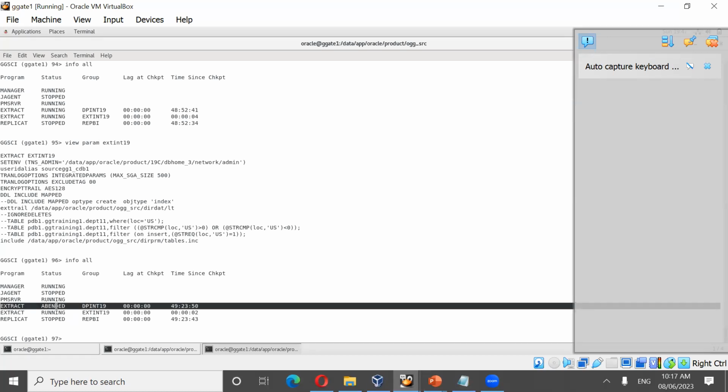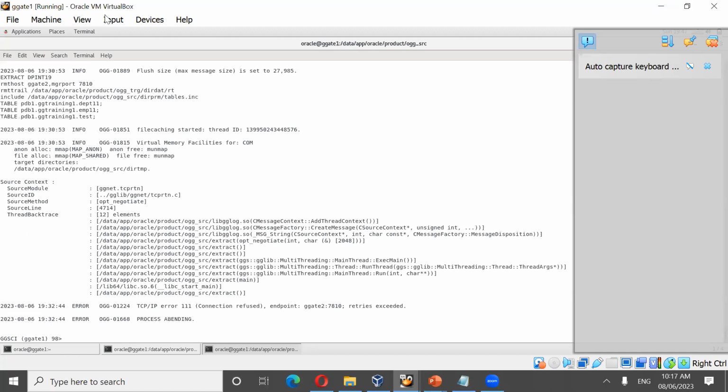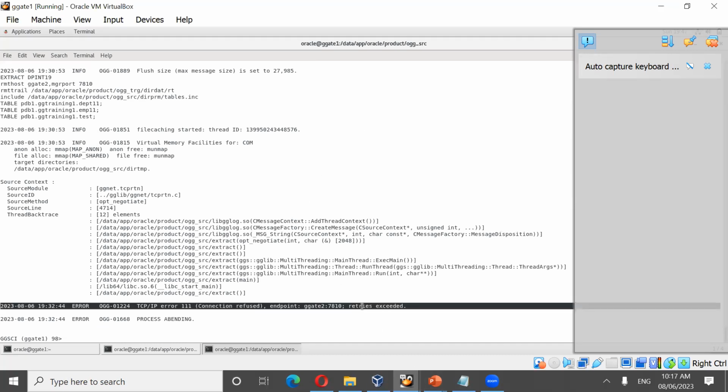So how to find why DPINT 19 is abandoned? Do view report DPINT 19. The report file will tell you what could be the possible reason why it is failing. If you see here, it gives you the message connection refused error.